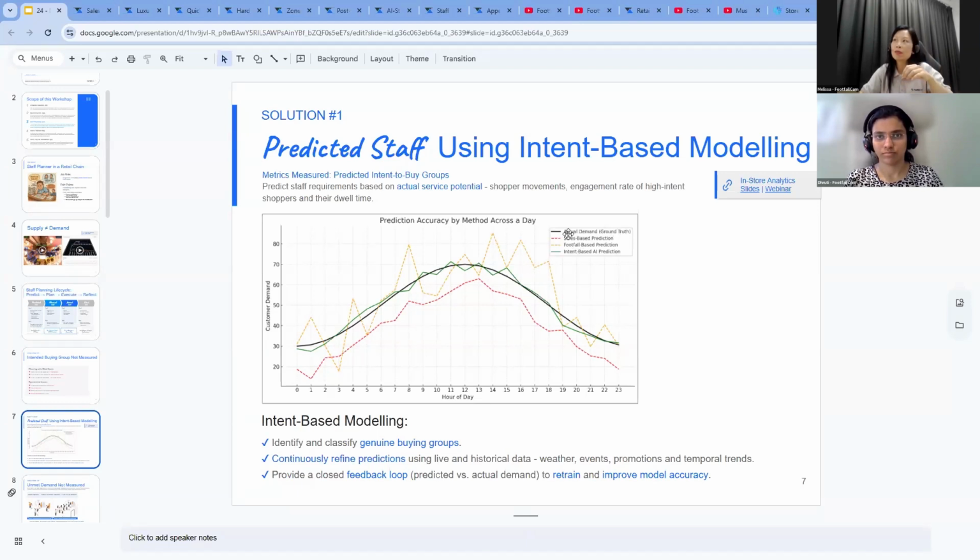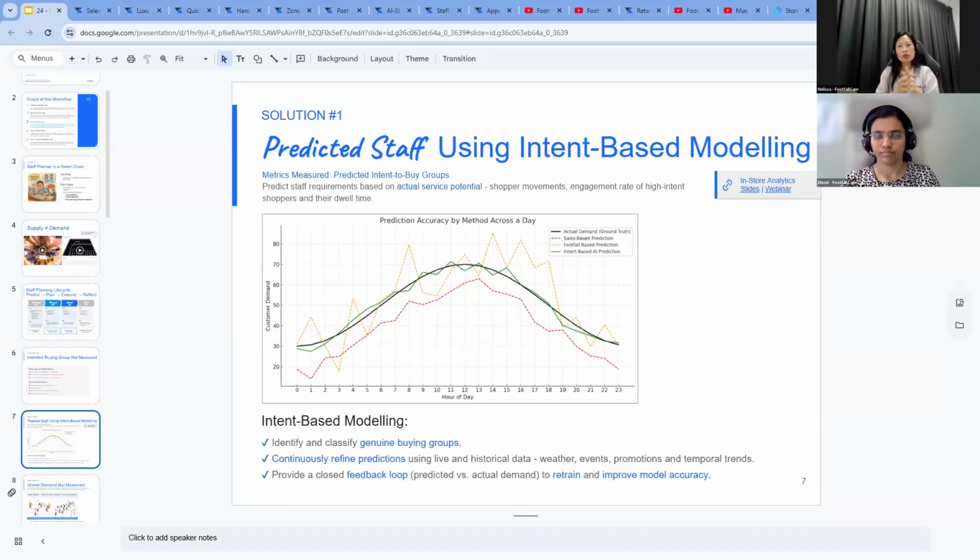By measuring on that day how customers are behaving, you get the planning shown here, and this lighter green line is the intent-based AI prediction. You will see that this is the one that really matches your actual demand. This is where you're closing the gap. The closer you can match a staffing level to the intended buyer demand, the closer you are to the true operational requirement. And that's when your model becomes accurate, your plans become dependable, and your results become repeatable.